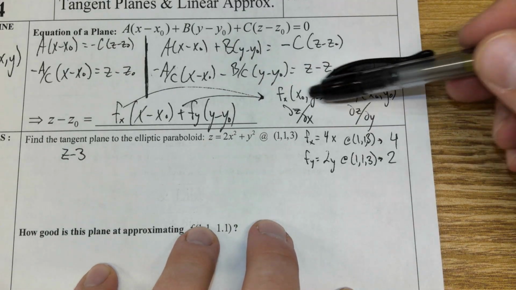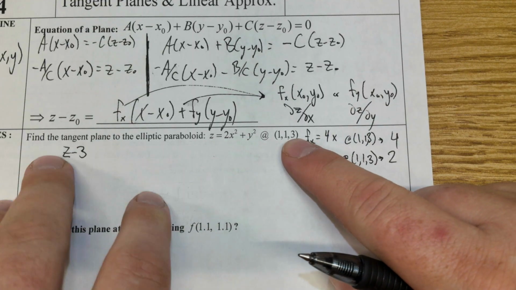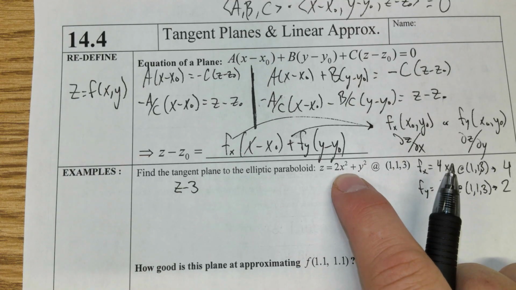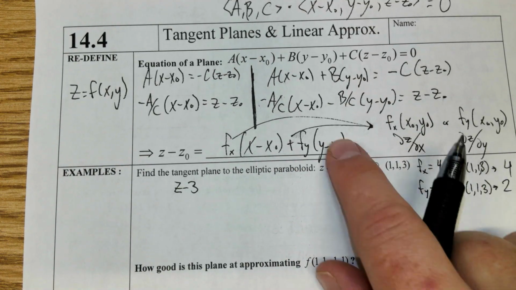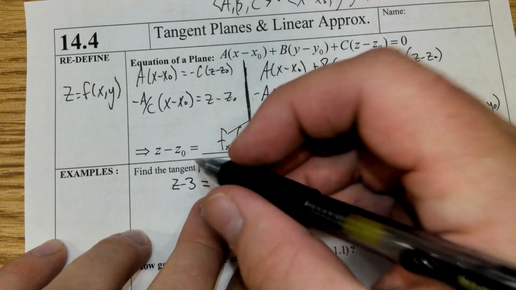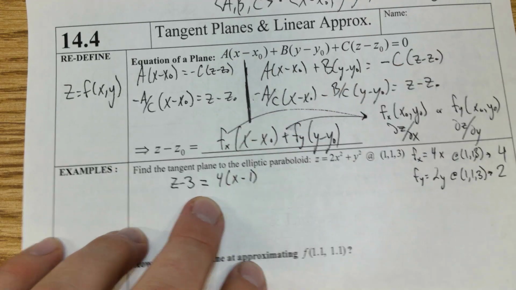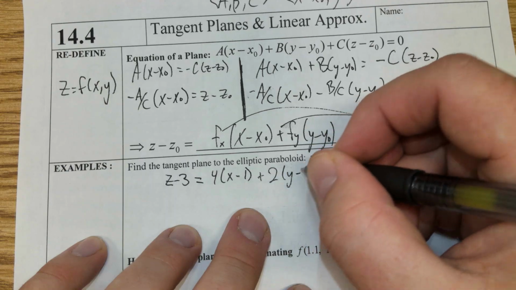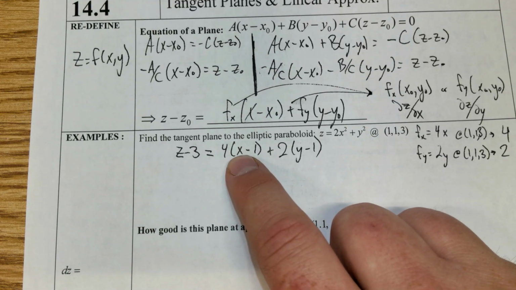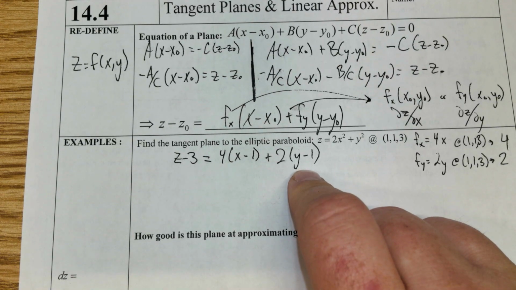And so that's this idea of saying, hey, when I have a partial, I have to evaluate it at the coordinate, in this case 1, 1. The 3 comes over here, and that's where it's taken care of. Now I'll do my f sub x times my change in x, my f sub y times my change in y. How great. So for every pace or portion I move on x, I would change at a rate of 4, whereas for every change on y, I would move at a rate of 2.